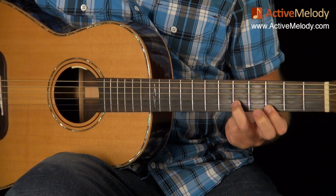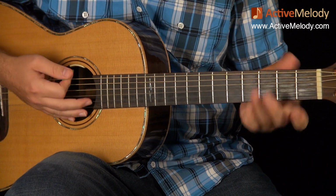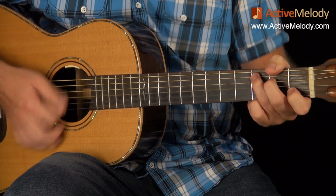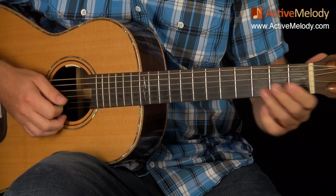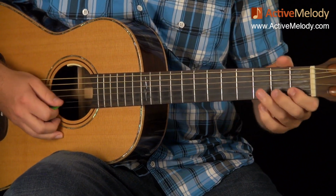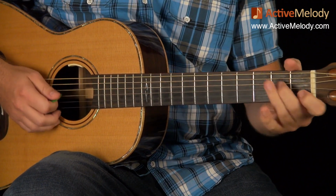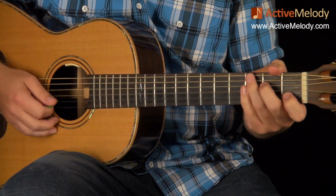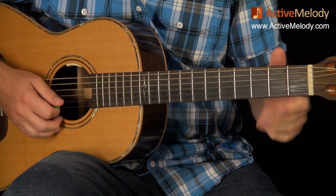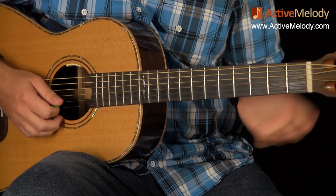Now if you think about what that little down up is, that's the rhythm part, that's the heartbeat, down up. Even though we're playing a lead and I don't have the opportunity to play it with a chord, I'm still keeping that cadence going even in my lead playing. That's why I went down up there. So it fits right in when you hear it in timing. To me, it felt right to keep that down up, that pulse going.